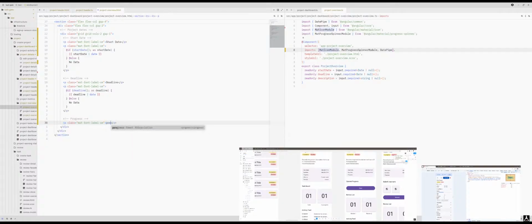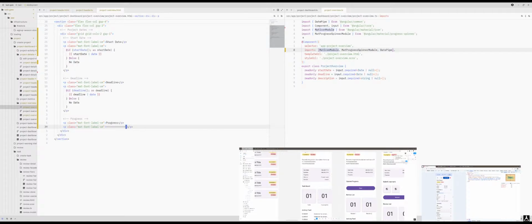And then we have the progress, and some progress data. Let's make it like this for now.